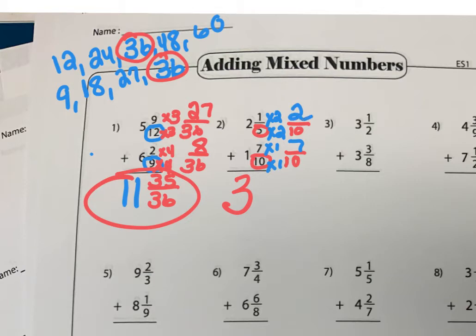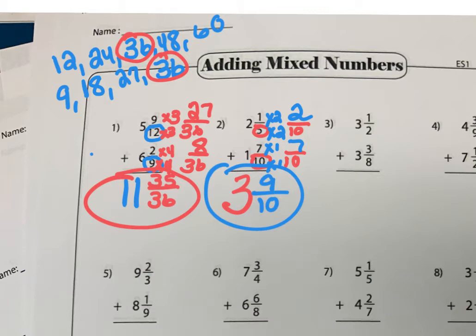Are my denominators the same now? Yes. What are they both? 10. They're both 10. So what do I do with the 7 and 2? Add. 7 plus 2 is? 9. So my final answer is 3 and 9/10. Again, 3 and 9/10 is more than 3, but not quite how many? 4. But if I had 9 out of 10, do I almost have 4? Yes, because if you have 9 of the 10, you almost have all of them.